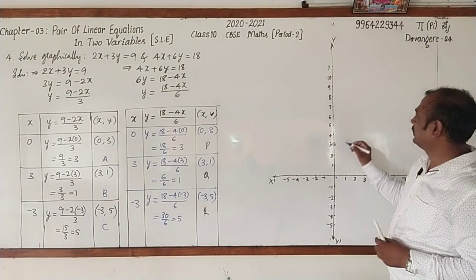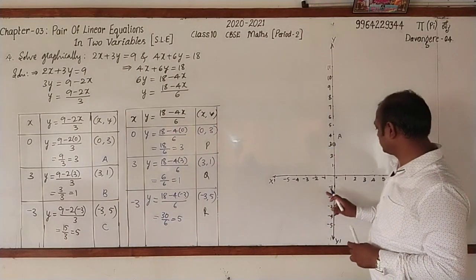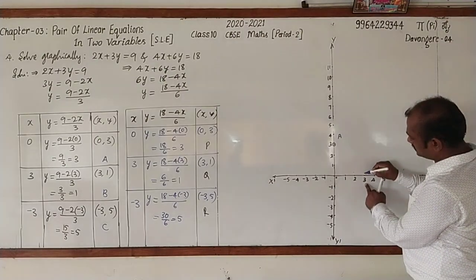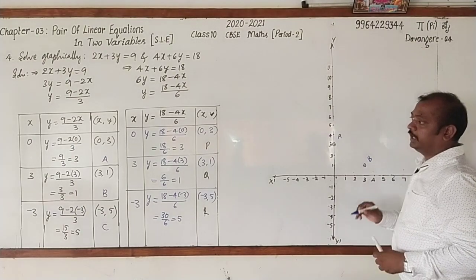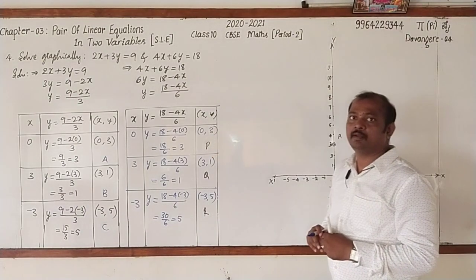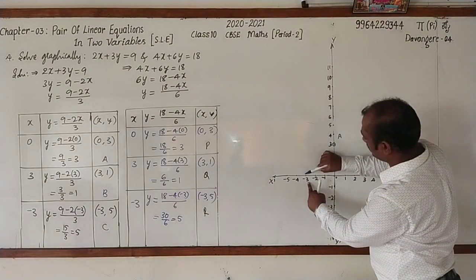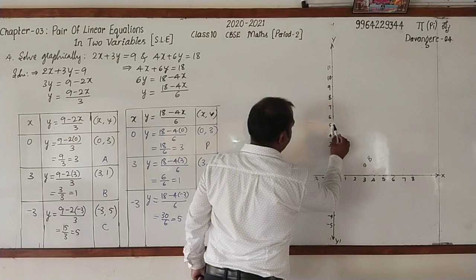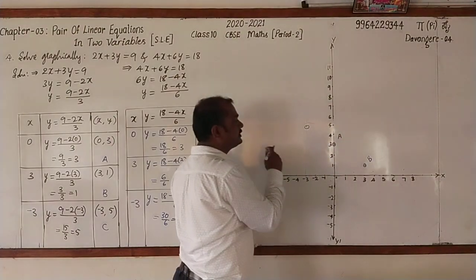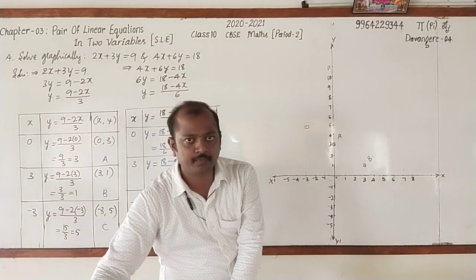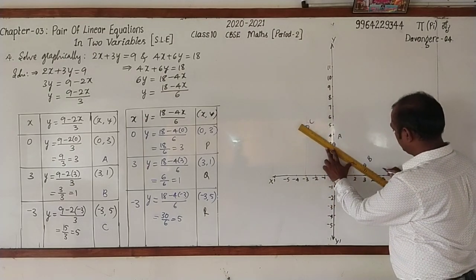That comes here. You can call it A. B is 3 comma 1. When x is plus 3, y is plus 1. Both will intersect at this point. And C, minus 3 comma 5. When x is minus 3, y is plus 5. That comes here. So in graph sheet, you find it easier to mark all the points. Let us go for joining these points. This is point C.